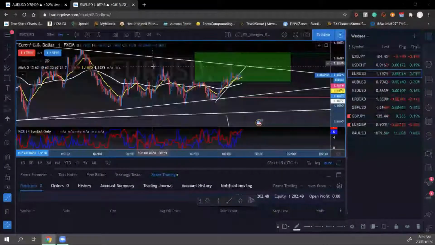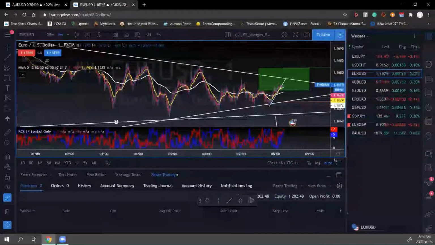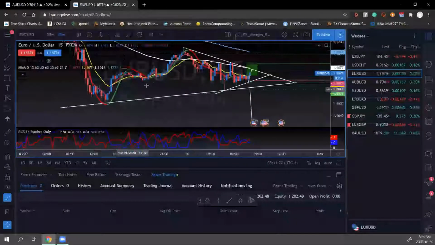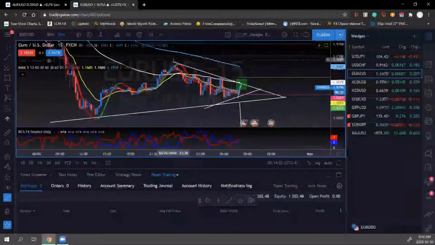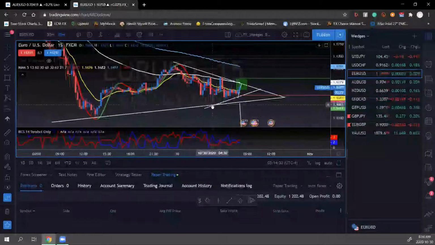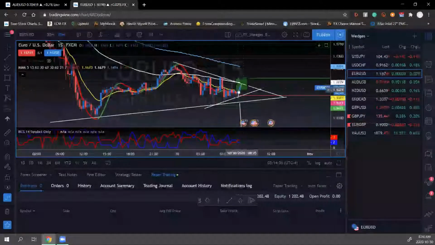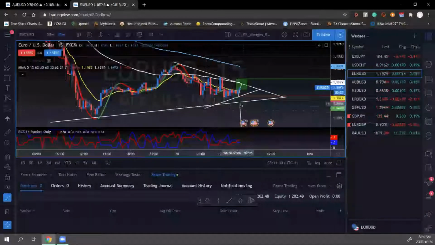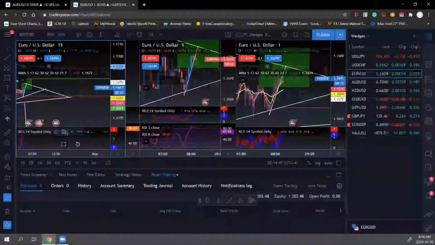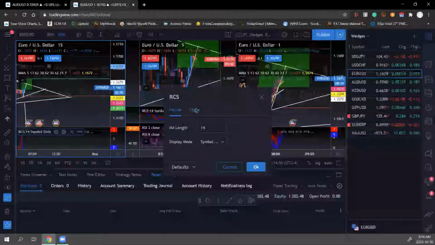So what we're doing here, for the people that just came in, we're doing setup. We had an AIRIS alert on Euro USD. What I did is I had a connection point, one there and one here, and then one here and one there. Basically, I'm just drawing trend lines. I'm looking for a third bounce on a trend line, whether it bounces and comes down or bounces and goes up. That's what I'm looking for. So right now, I'm trying to see 14 length, display mode.